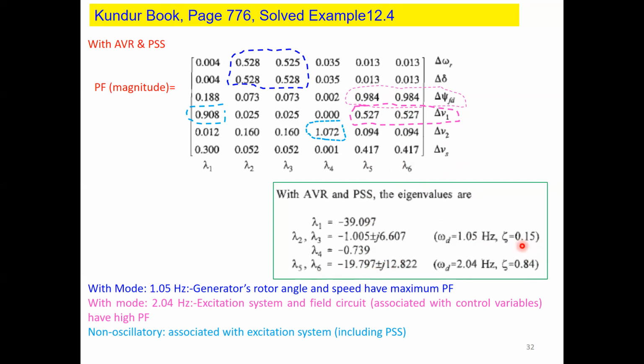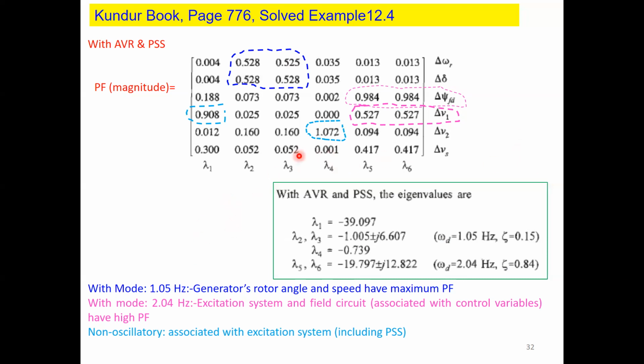You have to consider your controller design for those modes which have poorer damping ratio. Although in this case it is 0.15, let's say it had been 0.05, so it is just 5%. In that case, you have to consider some way of PSS design to damp out the oscillation which we observe in this state variable here, right? Okay, anything more?